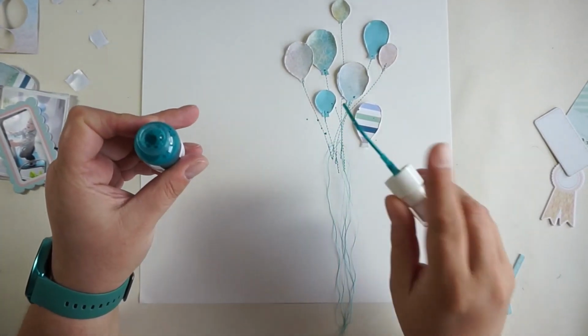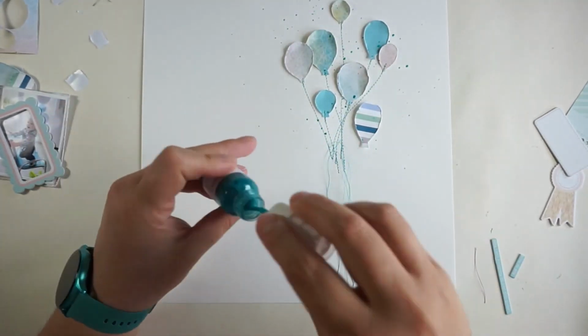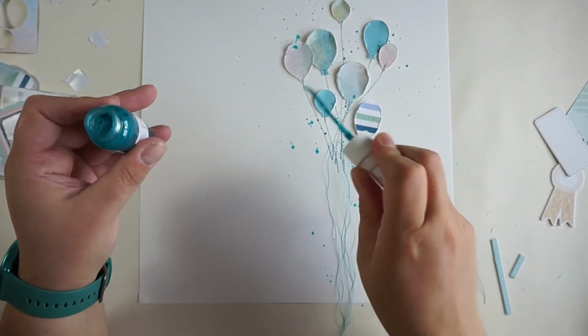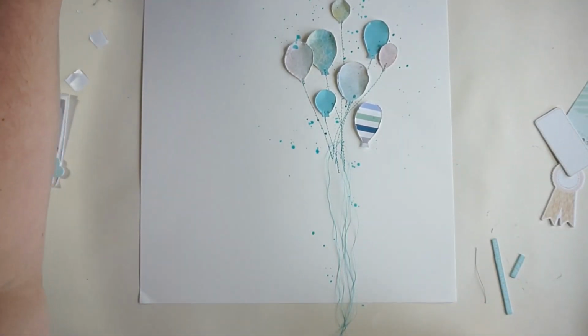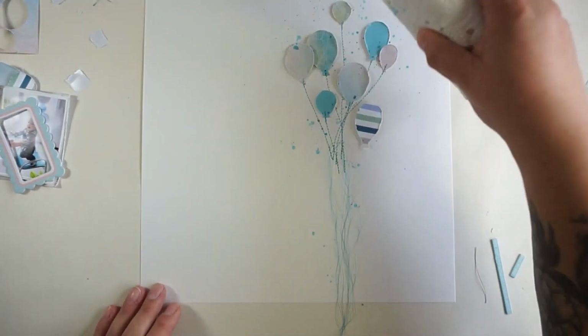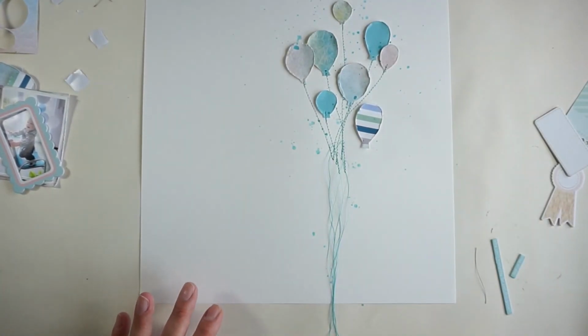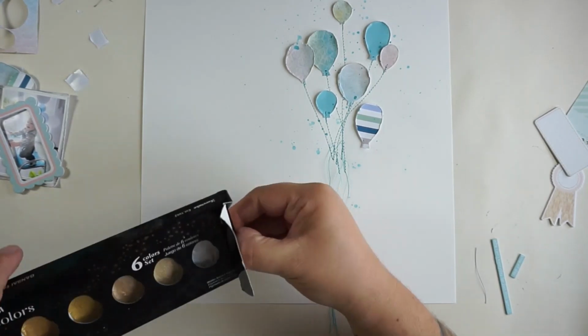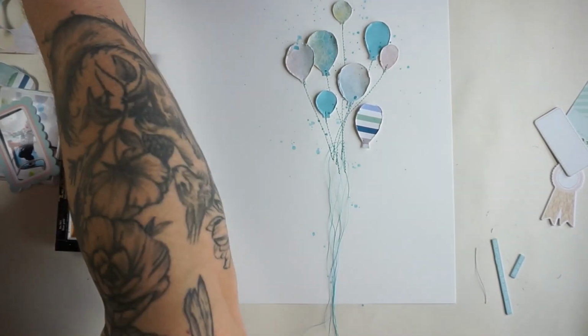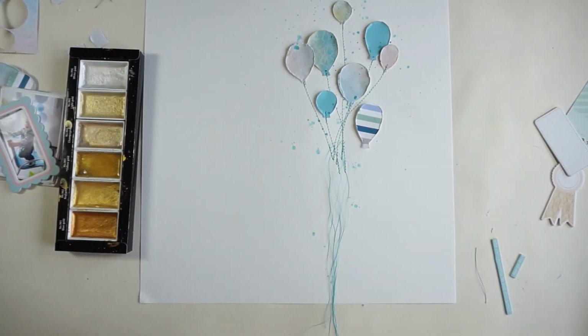Now I'm grabbing one of the Shimmer paints to get some splatters, and I will also bring in some gold watercolors from my stash to add a bit of sparkling detail on the balloons and around them. Because I would bring in some orange colored things, I thought I could add some gold to my background, and it will look kind of good. So I'm adding the water to the color.